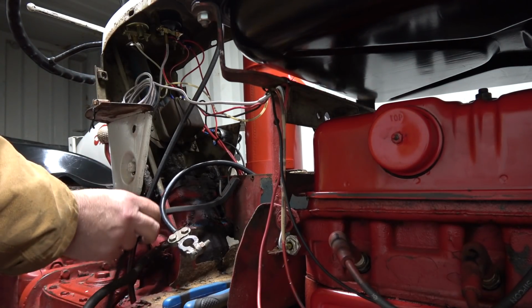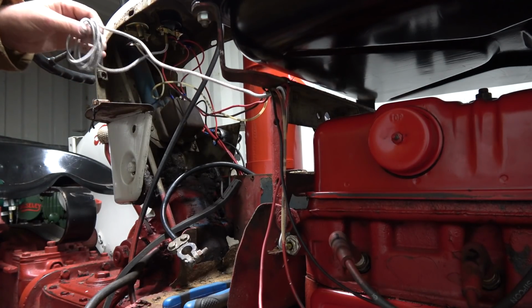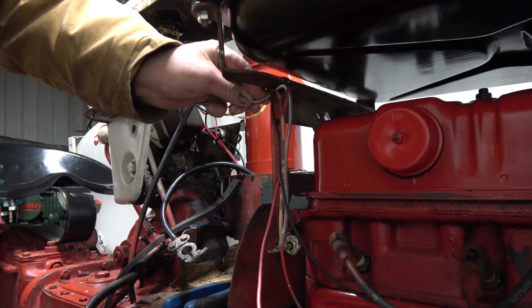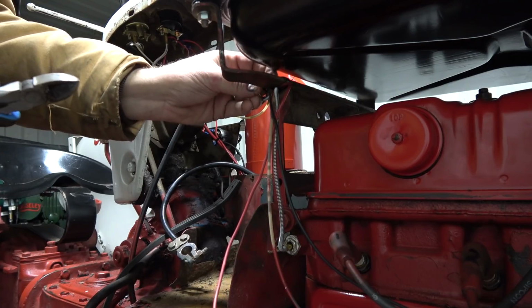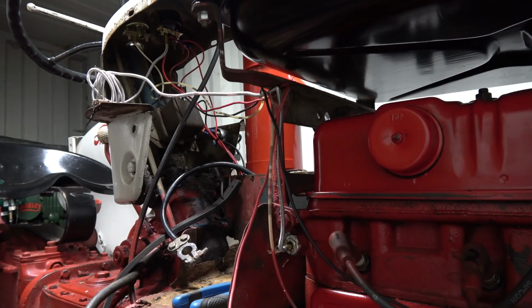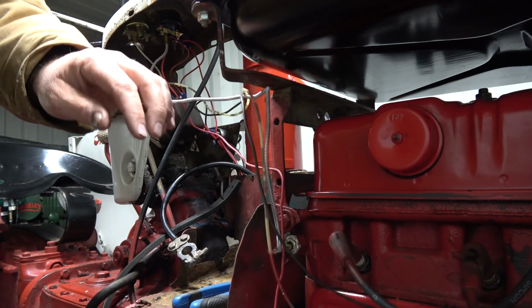Really need to get a new battery box for this. I should have ordered one. They're not that expensive, but another thing, right? Okay, so that should be all good there. And what did I do there now? I can't remember. Oh, I ran it through another one there. Let go. Okay, that should be good. Darn it, now that just went down there. Okay, now we should be good. It should all come out.